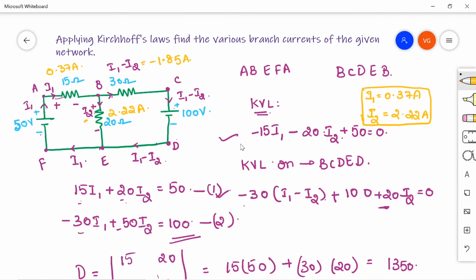Now, you may get a doubt here. See, the value of I1 minus I2, that is the branch current in the branch BC, is minus 1.85 ampere, right? So the current value always has to be positive only, but it can never be negative. But it is showing here as negative, right? So there is nothing to worry here. The direction that we have assumed is wrong. That's why it is indicating a negative sign. So I1 minus I2 is nothing but 1.85 amperes only, but it is flowing in the opposite direction to that of the direction that we have assumed using our KCL in the beginning of the problem.